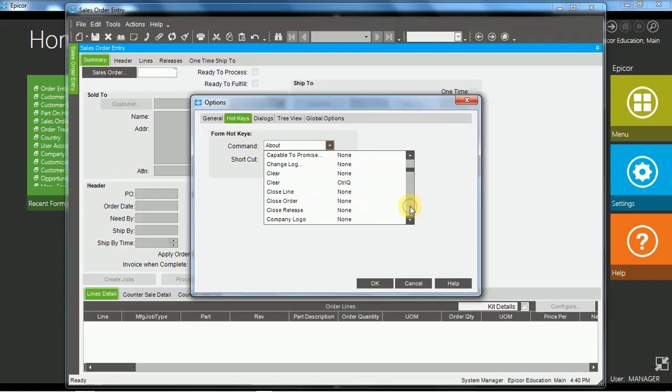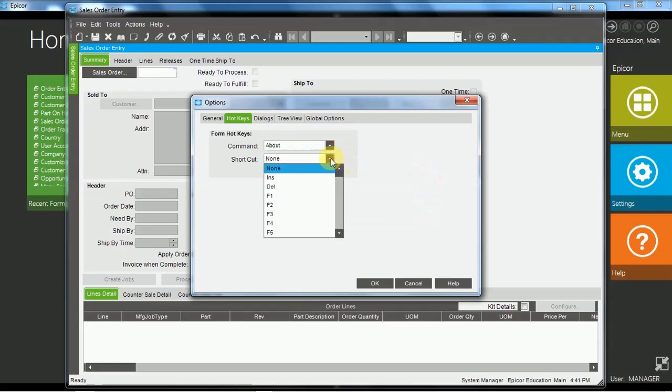Again, I won't do them, but we can see, for instance, that copy already has the standard Microsoft Control-C hotkey assigned for the copy command. There are many commands to control different aspects of the interface, and you can set the shortcut by choosing the command and then setting the shortcut: the F keys, Shift and F keys, Control and a letter or number, and different combinations.